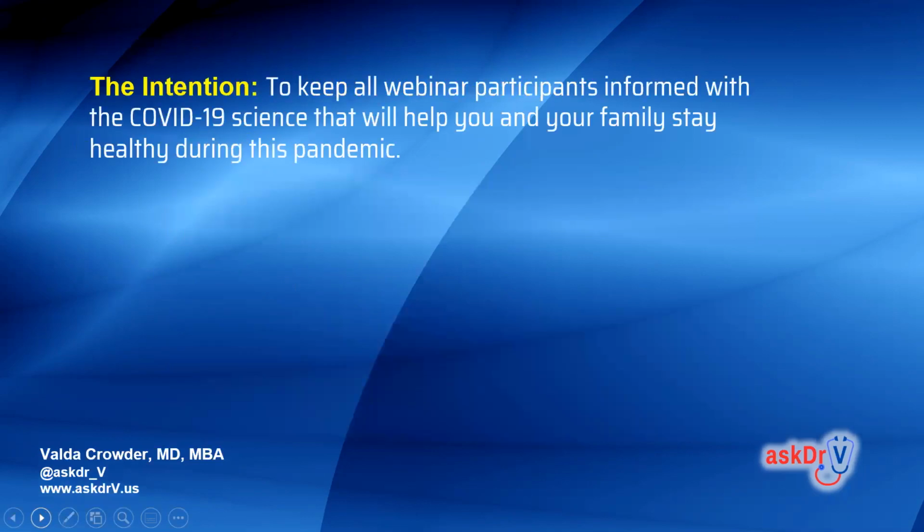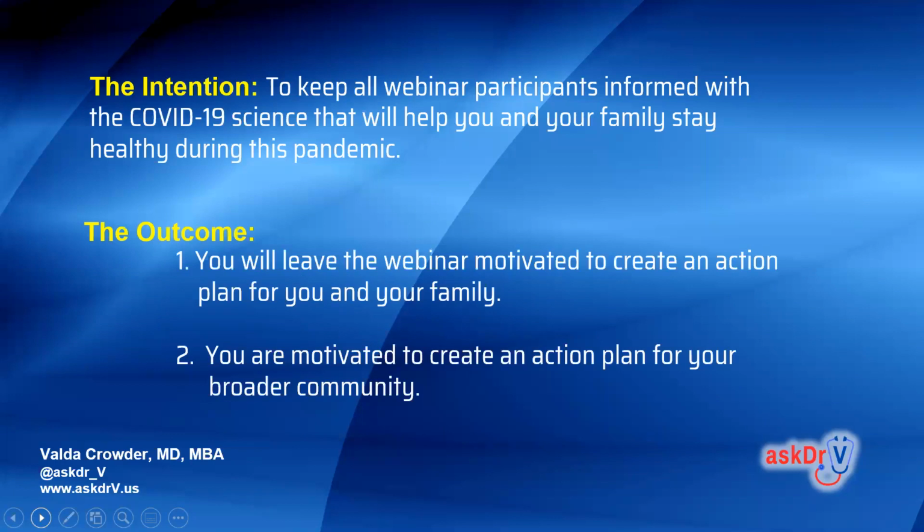The intention is to keep all webinar participants informed on COVID-19 science that will help you and your family stay healthy during this pandemic. The outcome of this webinar is that you will leave motivated to create an action plan for yourself and your family, and secondarily, you'll be motivated to create an action plan for your broader community.